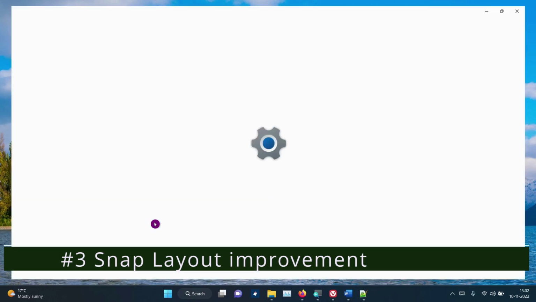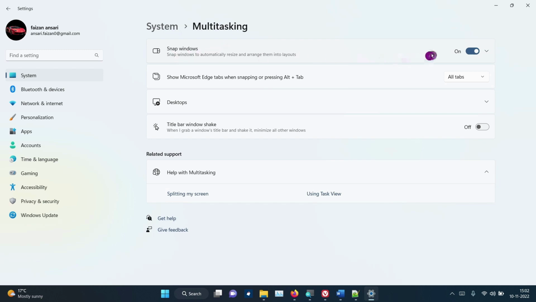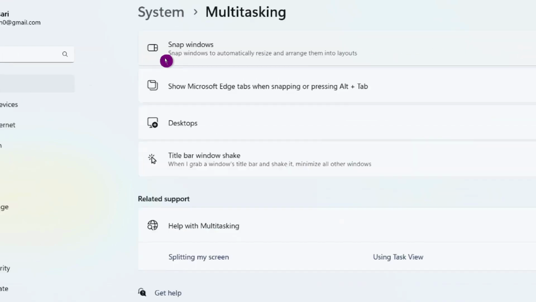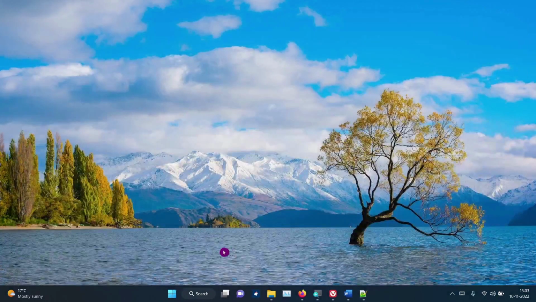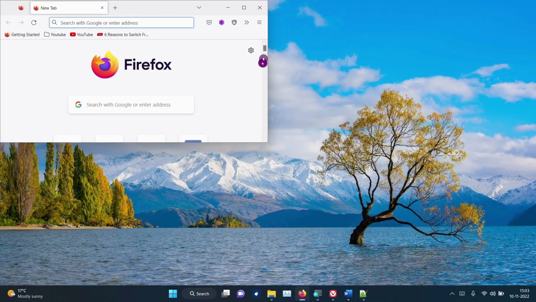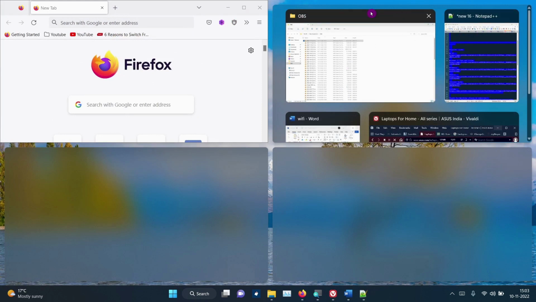The third new feature is Snap layout. We introduced this in the original Windows 11. If I hover the mouse on the maximize and minimize icon on any window, I get this little snap layout that lets me arrange my windows. It is really nice and easy. You just choose the layout for the apps and click on it, and the apps will be fitted in that layout. Let me experiment with which layout works best for my window.